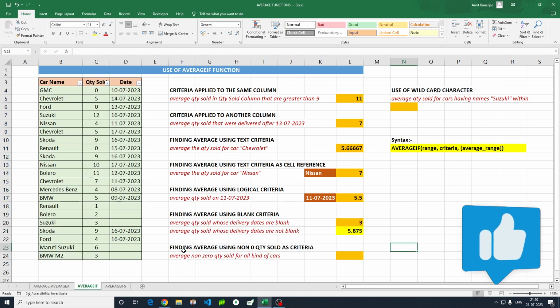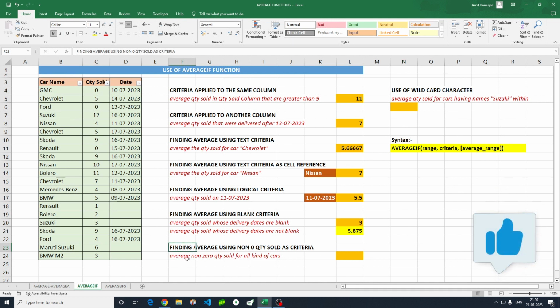Next, here I have to find the average non-zero quantity sold for all kinds of cars. Non-zero quantity, here there is some zero, right? So here I have to find the average of non-zero quantity sold for all cars.